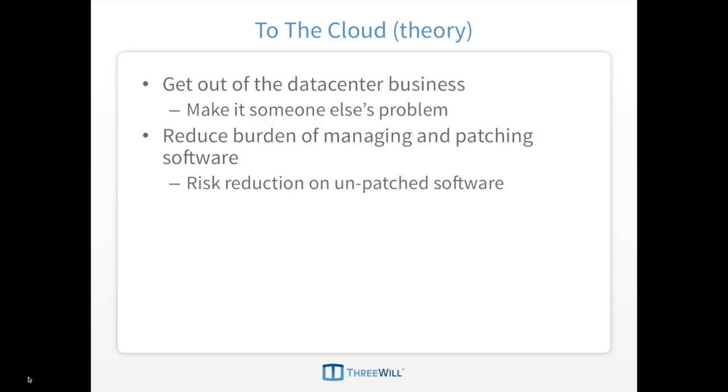Another one, and I think this one is somewhat overlooked, but it's a big one, the burden of managing and patching software. Moving to the cloud gives us an opportunity to reduce that, because in effect, we're turning our software over to a party who is solely responsible for doing that kind of thing.